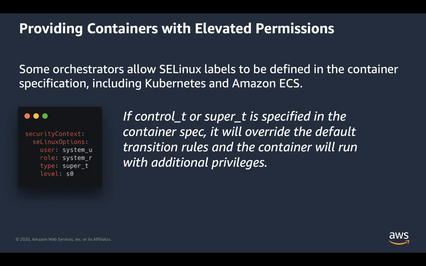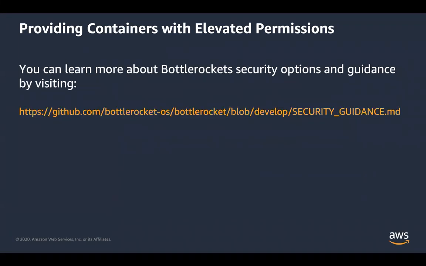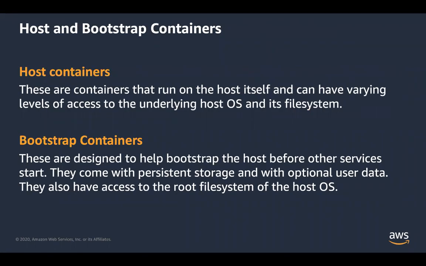If you have a solution requiring tighter access — for example, runtime scanning or file access scanning — be cognizant of defense in depth. The way this typically works for Kubernetes or ECS is in your pod spec or task definition. For a Kubernetes pod spec, you can specify the security context and the SELinux options: the user, role, type, and even the level. Be very careful here because what you provide can be used to gain additional access. The guide on privileged containers goes more in depth on options and guidance for providing workloads with additional privileges.